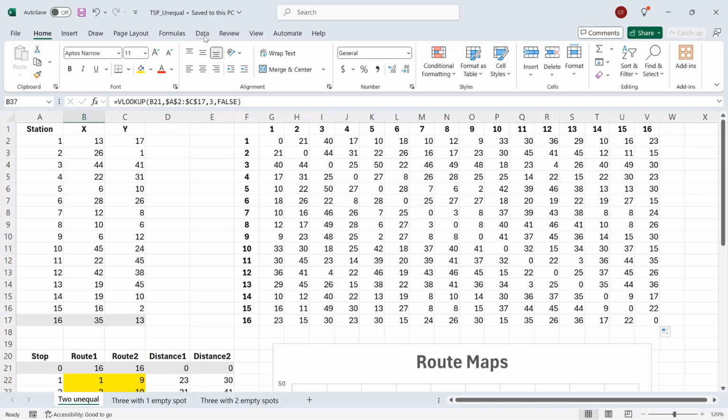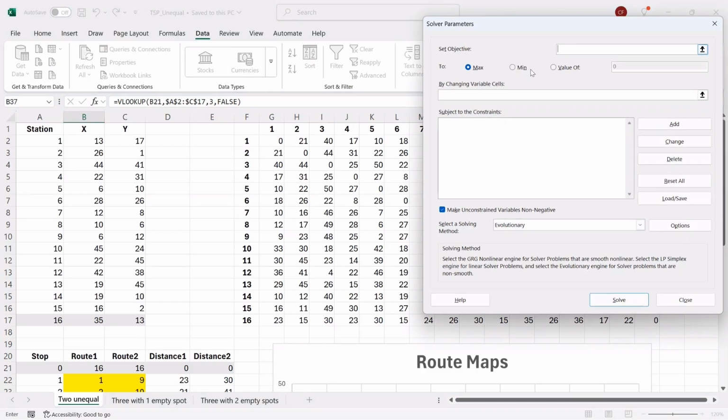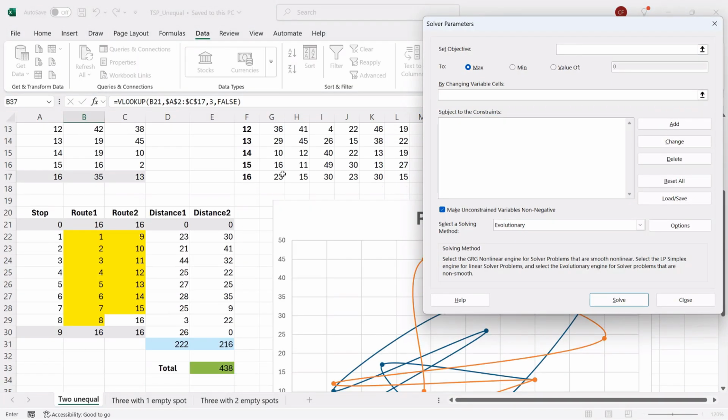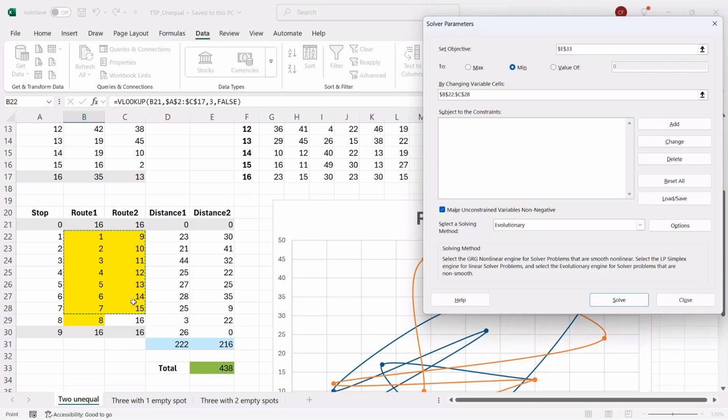So I'll go to the Data tab of the ribbon, click Solver, and the objective cell, so I'll click in that box, is E33. I'll click that. We want to minimize the value, and we'll try to do that by changing the variable cells that are in yellow. So B22 through C28, then hold down Control and click B29, then click Add.